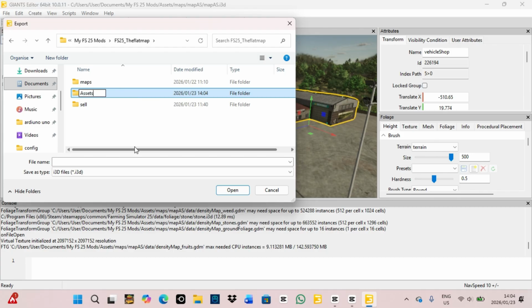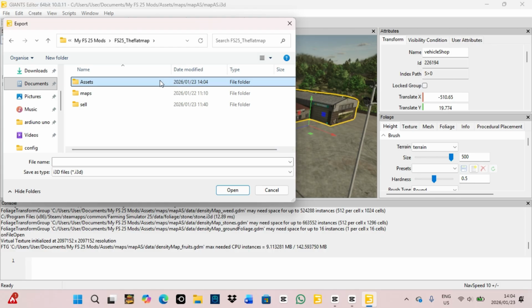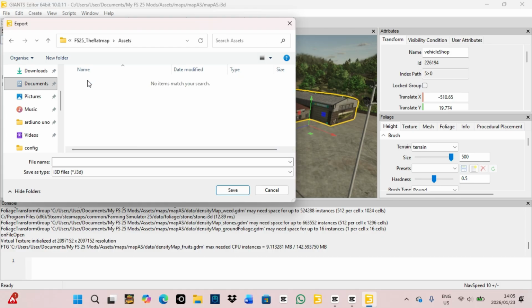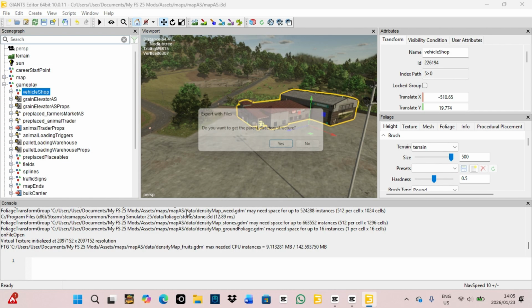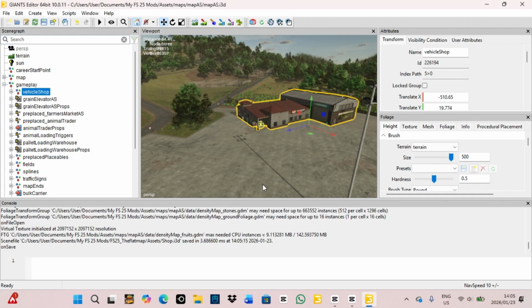That's all we will call it. And then we'll hit Enter. We'll open up assets and quickly say shop here, and we will just hit save. You say yes to both of these questions, and down here you'll see it says unsaved, so it saves those changes.